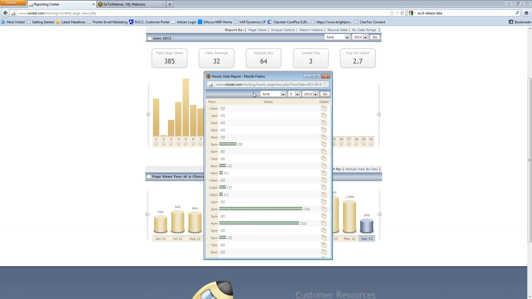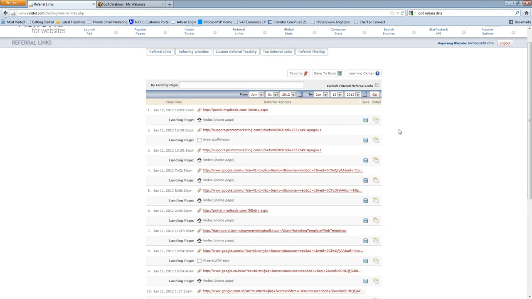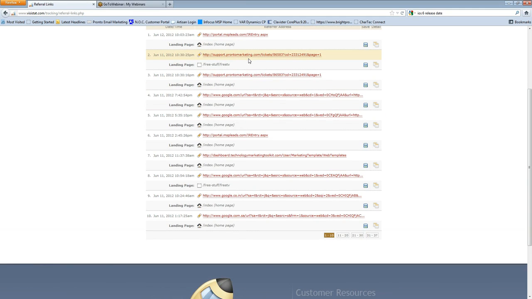Excuse me. We can actually see which page views. So it just gives us a tremendous amount more information that we can look at. Looks to me that we actually sent out probably an email blast at that time. And all these things are set up to go so we can really get as much information as possible out of here. We can also look at the referral links. You can see where the customers are coming from. Pronto Marketing is our email system.